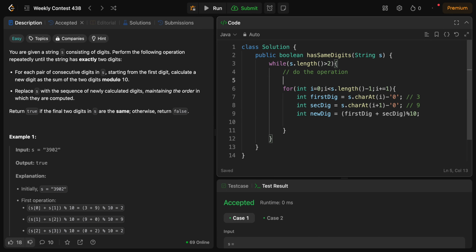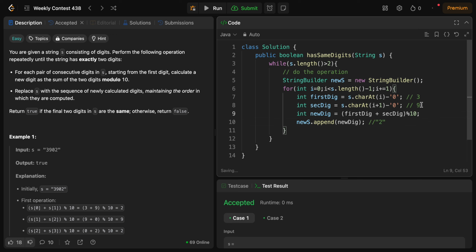Where am I going to store it? I'm going to create a new string here. StringBuilder newS is equal to new StringBuilder. Here I will store this: newS.append(newDigit). Initially newS would be empty and now I have appended the character 2.